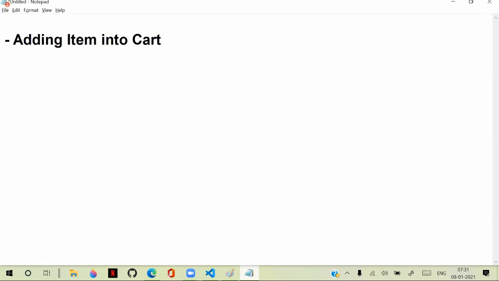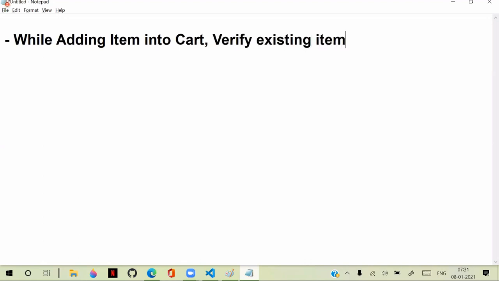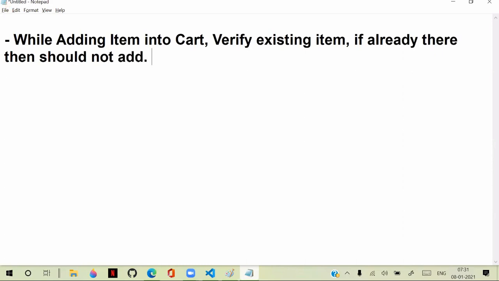While adding an item into the cart, it should verify the existing items, and if the item is already there, it should not add.